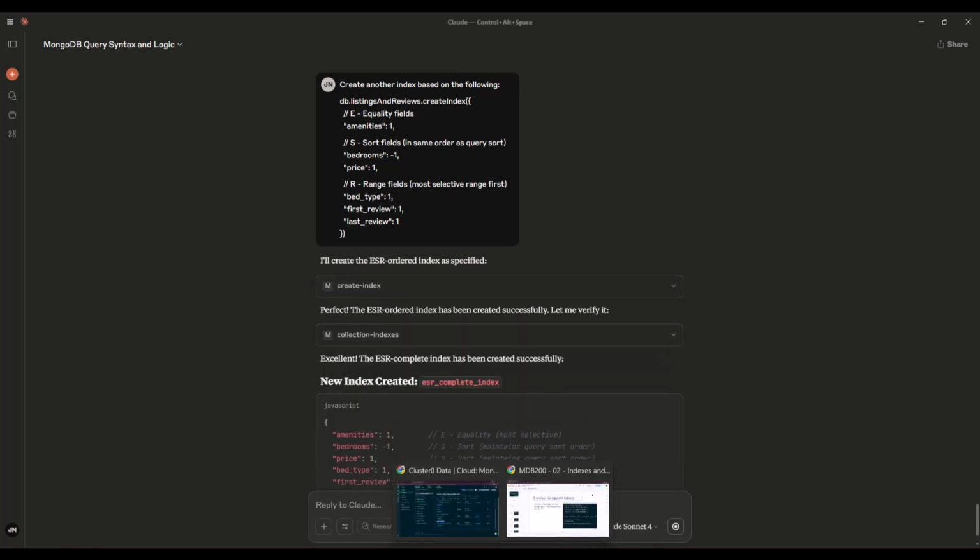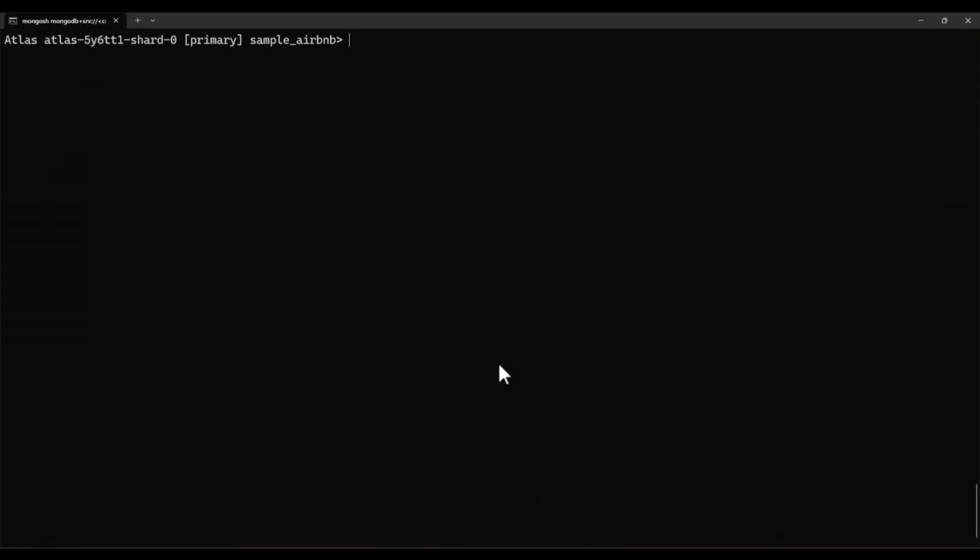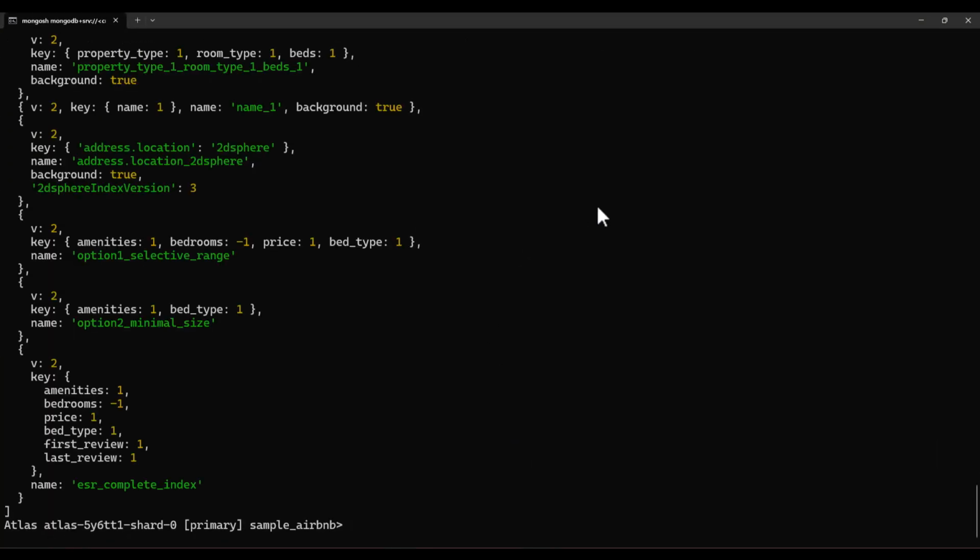I'll check here again for the indexes that I have. And I should now see the complete ESR index. There are these other candidates. So what I'll do is run my operation from earlier, this one here, and I'll use explain with execution stats.